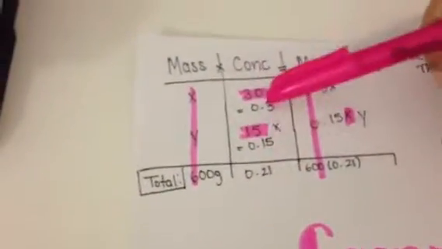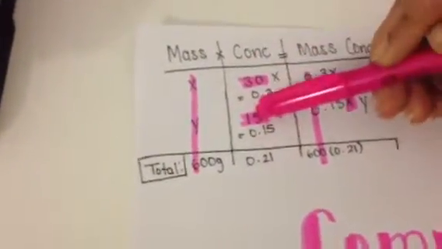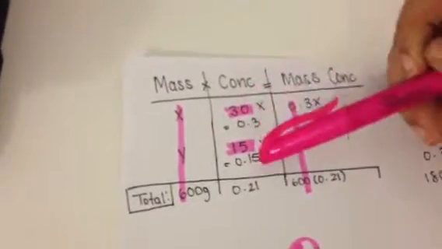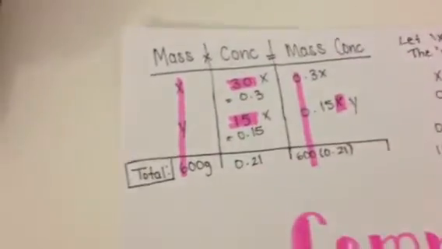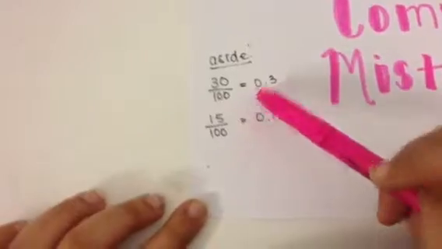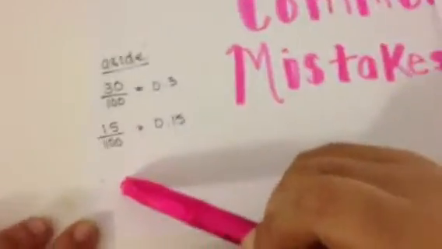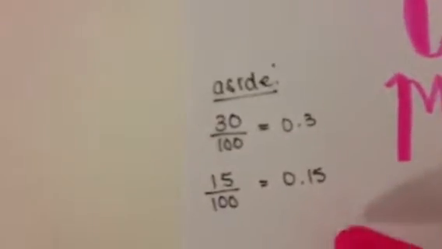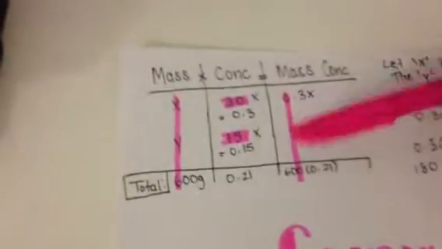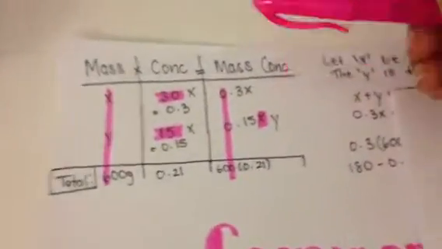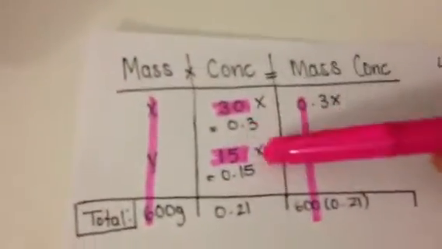Now, the mistake I usually make in the concentration area is with the 30 and 15, because I think that 30 and 15 are whole numbers, but that's wrong, because 30% is actually 30 over 100, which is 0.3, and 15 is 15 over 100, which is 0.15. So they're not whole numbers, they're decimals, and I place them as whole numbers, but they're actually decimals. So then, I fix that right here.